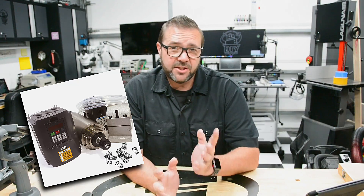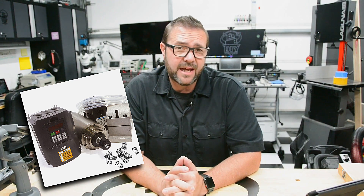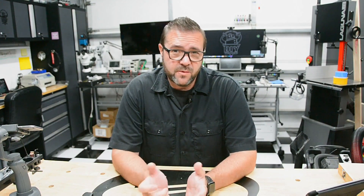With the Z gantry prepared for business, it was time to replace the router with a real spindle. I chose to go the easy route and grab an Amazon 2.2 kW spindle and VFD set. Going into this, I was a little naive and went with a 110V spindle, thinking I'd be able to use an existing outlet in my shop. After reading the finer details, I had to upgrade the outlet to a 20A circuit. For the VFD to function at peak performance, less voltage was going to require more amperage. In retrospect, I could have gone with the 220V kit, which would run at a higher voltage and lower amperage. So far I haven't experienced any limitation with the 110V spindle, but either way I had to run a new circuit, so choose wisely.